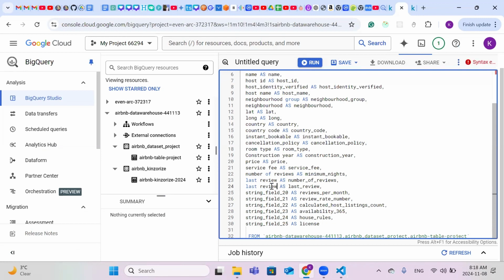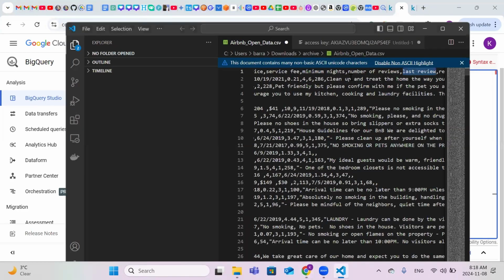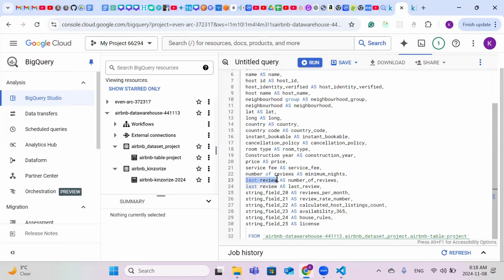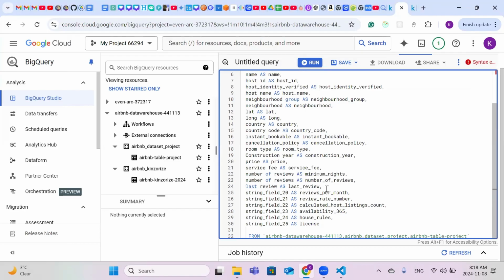Last review. Number of reviews. Let me check whether it needs some correction. Number of reviews needs some correction. Let me correct it. Because I put last review and last review here. So this one is corrected.